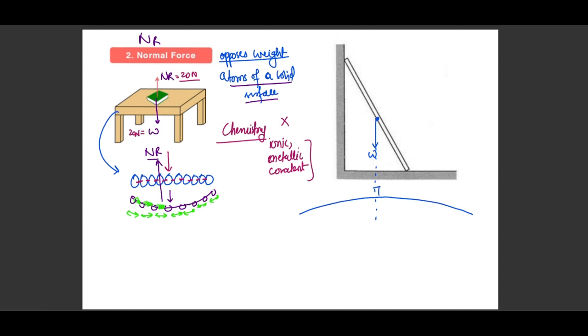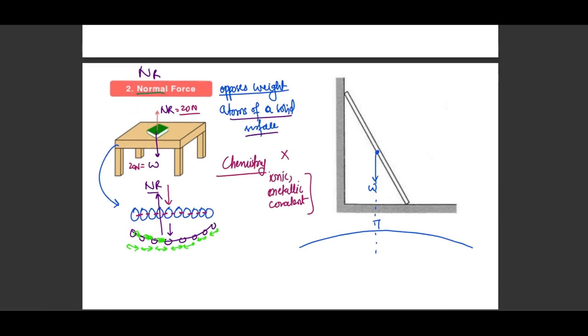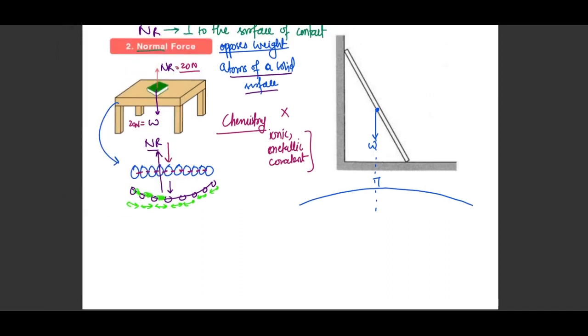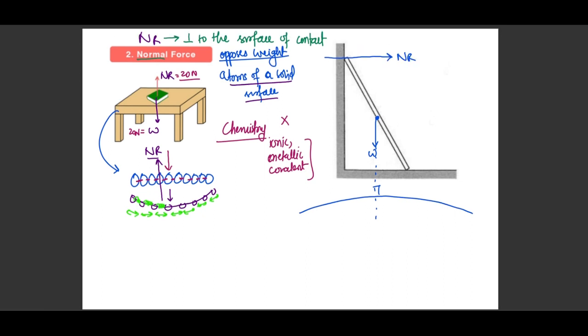Now, another idea underlying this normal reaction is the word normal. Normal would mean perpendicular to the surface of contact. Now, how to visualize that in a few examples. Over here, if I observe, then the normal or the 90 degrees angle with this surface will be in this direction. So this normal reaction with the wall actually comes out this way by making an angle of 90 degrees with the surface where it is acting. On the other hand, if you observe the floor, the normal reaction at the point of contact will be in this direction by making an angle of 90 degrees with that respective surface, right?